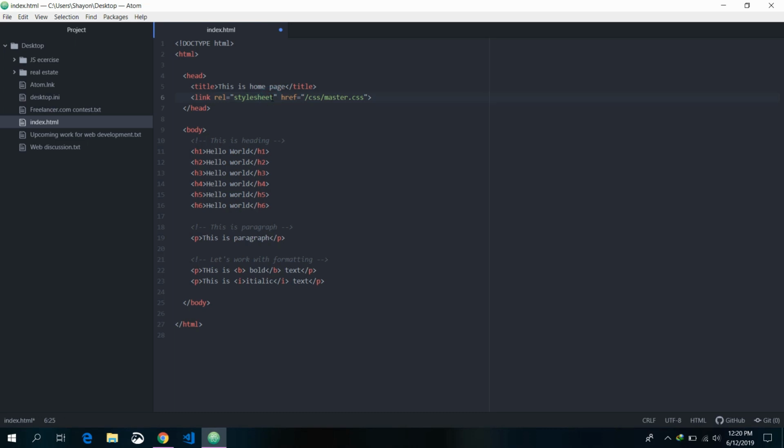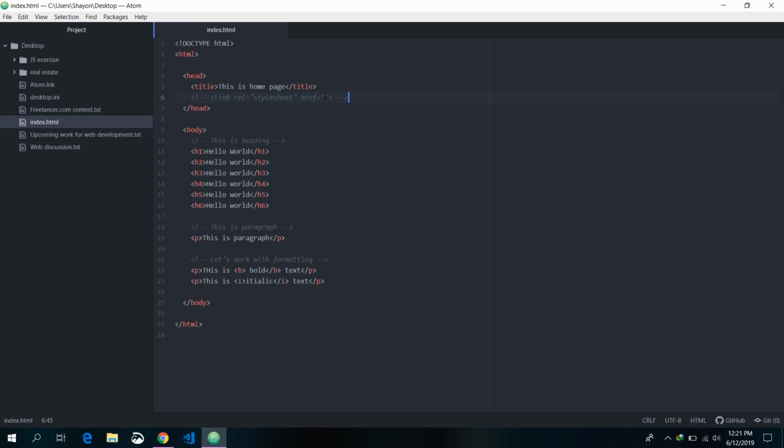Rel means what kind of file will be included by this link. We will include a stylesheet, and this is the href, that means the location of the file from where we will include. Because we don't have any CSS file, we will not work with it now. So I'm just going to comment it out. Control slash, it will comment.